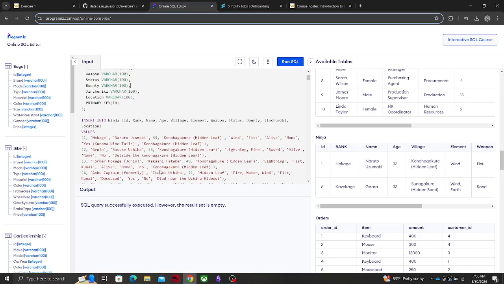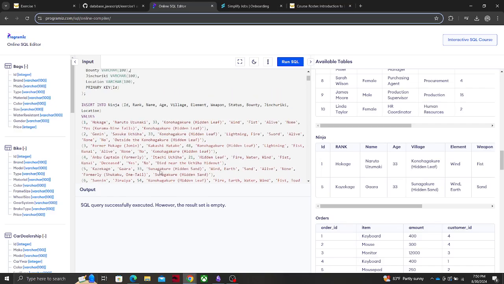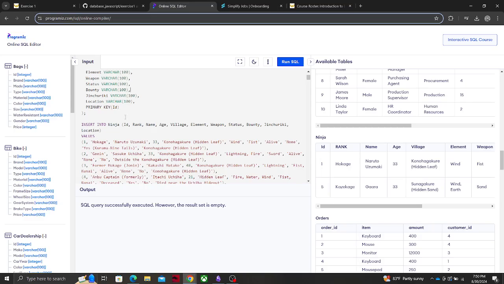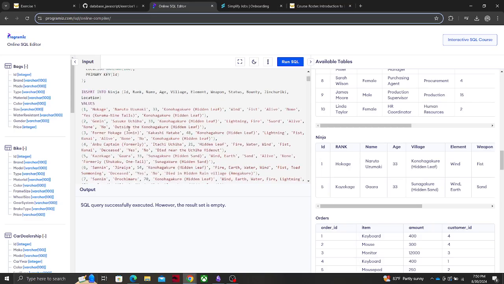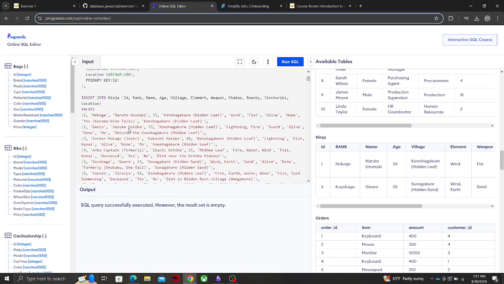But then it wasn't making sense because I can use the update or delete with the rank, and then it will show all the ones that are left or all the ones that are removed. So I decided to put ID.